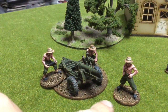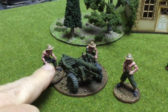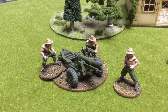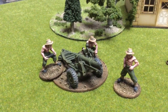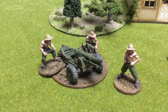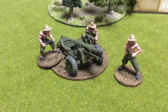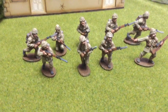I haven't done the groundwork, as you can see. I'm going to put some shrubs and stuff on there. Also, I have to paint the shell casing, and there's a little bit of black paint on his thumb. They were really nice to paint, these figures. I think the cleaning was pretty minimal from the Warlord Games ones. And yeah, they were a lot of fun. So if the Pacific is your bag, I could recommend some really nice figures from Warlord Games in their Aussies range.